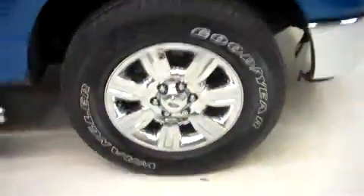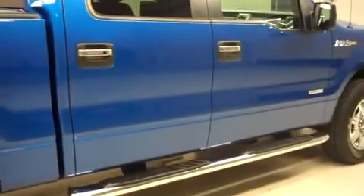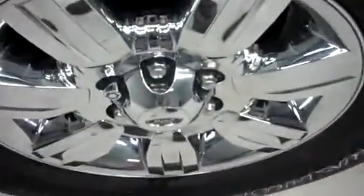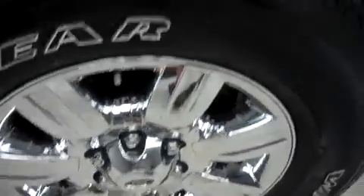You have the factory Ford wheels, wrapped around those are Goodyear Wrangler SRA tires. You have the side step bars down the passenger side — you don't see any dents or dings or scratches. This truck is in great shape. As you can see with the XLT package, you do get the nice chrome factory wheels. It's in great shape, no curb wear, no corrosion.